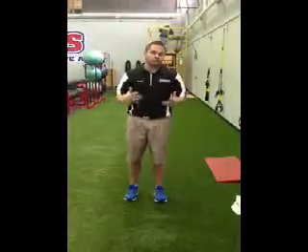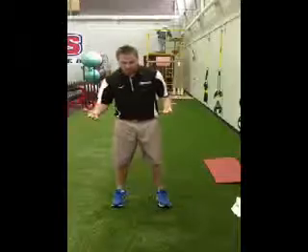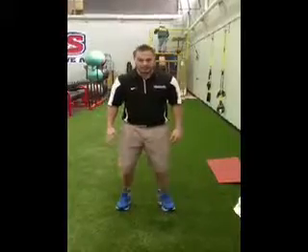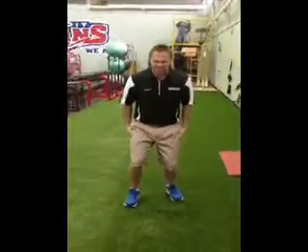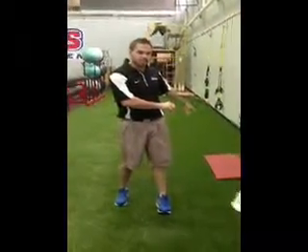As for how often: I would try to do this two times a day — in the morning and then again when you get home. On top of that, even at work, just stand up and do some bilateral squatting. Even in your work shoes, just let your knee come forward and back out, maybe 20 to 25 normal squats. Then put your right leg a little forward and do 20 to 25, and then 20 to 25 with the left leg. So: foam roller first, red board second, out into function third — making sure your heel is always on the ground, feel the stretch where you need to feel it, then get into normal function and work on balance to make sure it's functional.